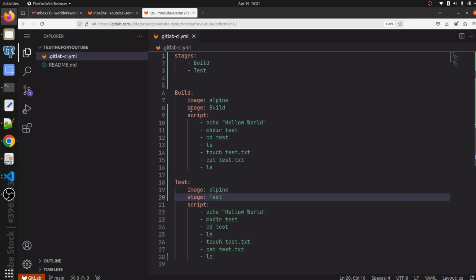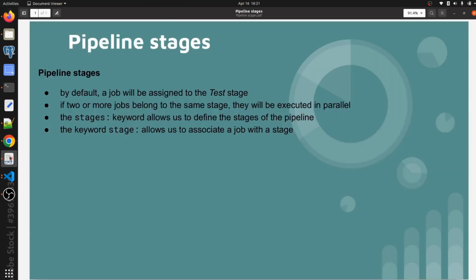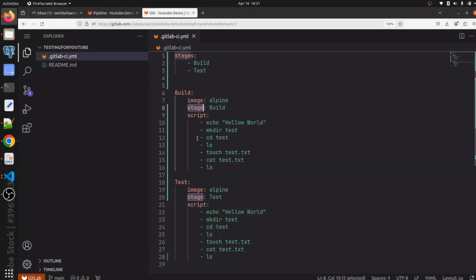And the same thing, we are also using stage in our pipeline job, so that helps us to associate a job with a stage. So this job belongs to the build stage, and we have defined the stage build here. And this job belongs to the test stage, the stage we have defined that is test here.